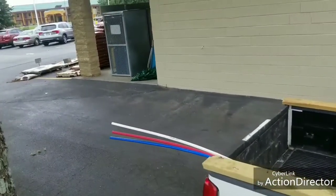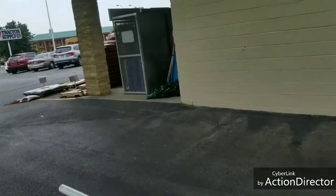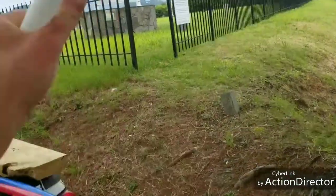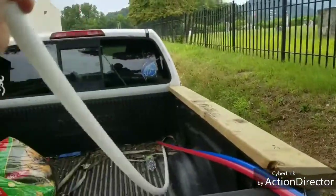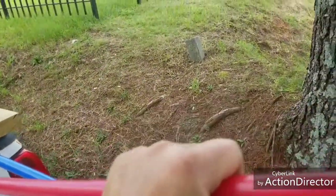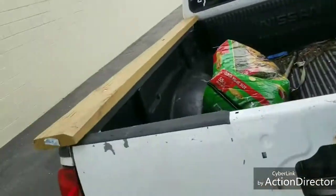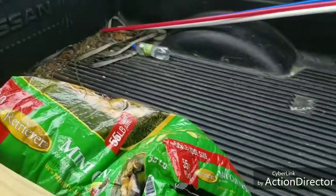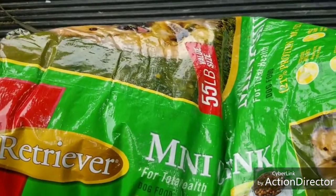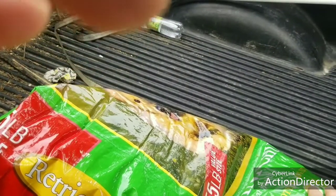That there is PEX pipe — flexible PVC if y'all don't know what it is. It flexes a lot easier, makes it easier to route stuff. If your water lines freeze, these do not bust because they expand with it. Also, I got the dog food — 55 pounds for 20 bucks, okay? Y'all got a Tractor Supply, this is what we feed the dogs and they do good on it.